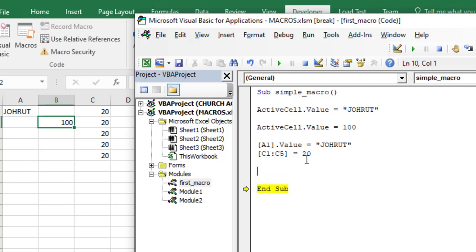The third method, we are going to make reference to the row number and the column number. So let's take, for instance, cell B6 is where we want to place our value. Cell B6 is on row 6 and column 2.